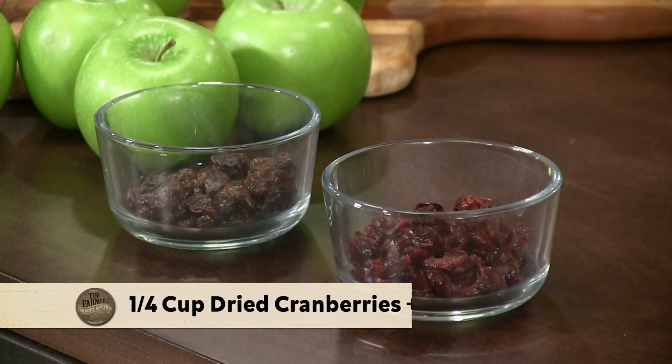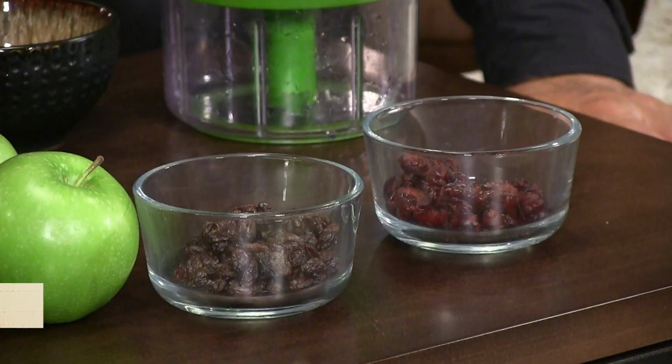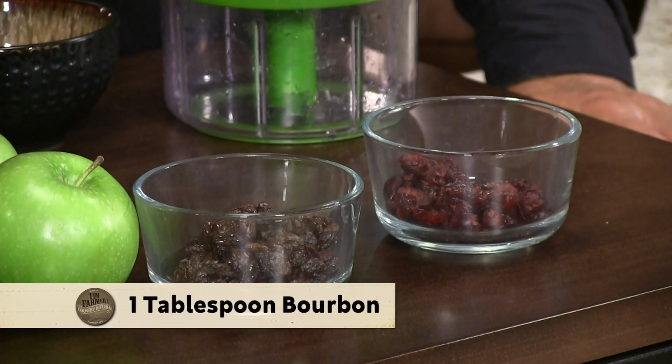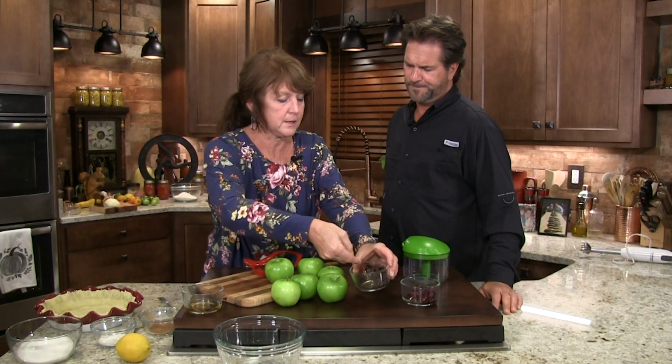Where do you get started? On your apples? Well, you know what? We're going to get the cranberries. I actually have cranberries and raisins that we want to soak. I actually have more than, you said, like a tablespoon. I have 4 tablespoons of bourbon. But like you said, it's going to cook down because we need a tablespoon for each. I'll put a tablespoon on the raisins, a tablespoon on the cranberries. Stir that up. Let that kind of soak in. The rest of this we're going to save for the apples.